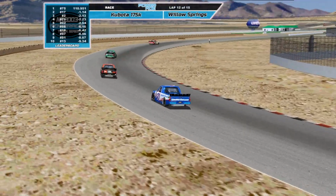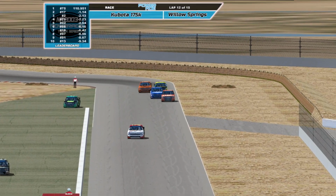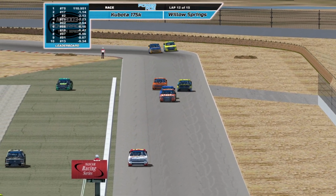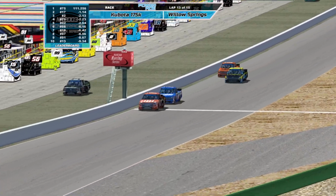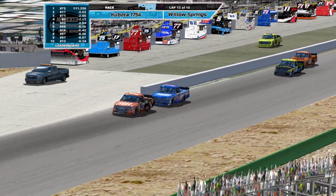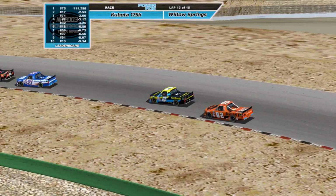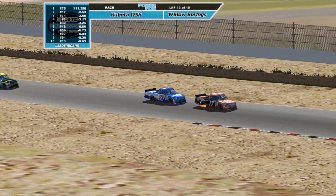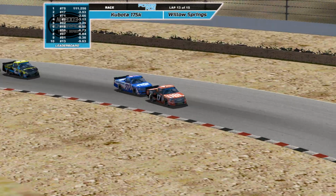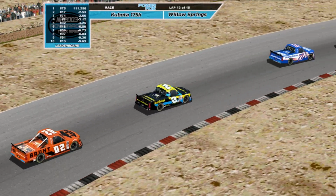But for Carson Miller, it's working out really well here. And Alexander Rowe might be catching up here to the 17. Might make a move here into turn 1. And it's not quite over yet. Hernandez is back there, as is York Watson. So it's probably going to be a 4-truck battle here for 2nd place. Looks like 3 trucks in there for P6 as well.